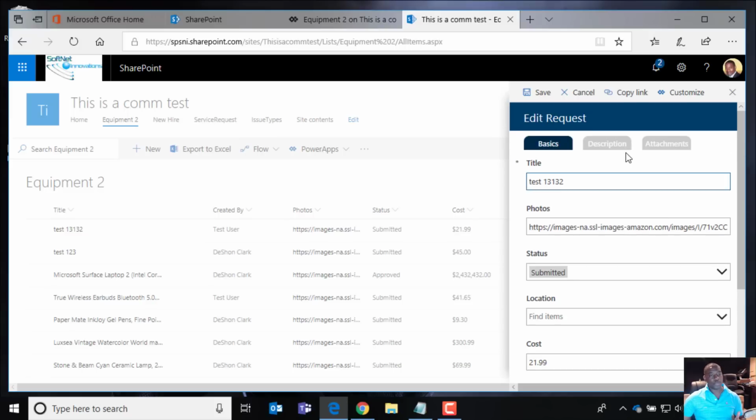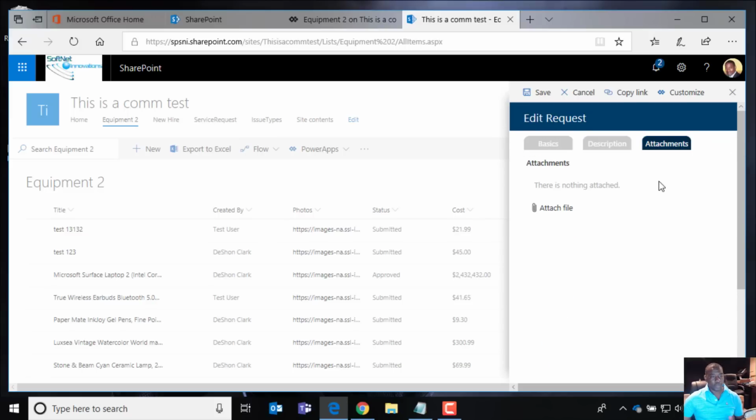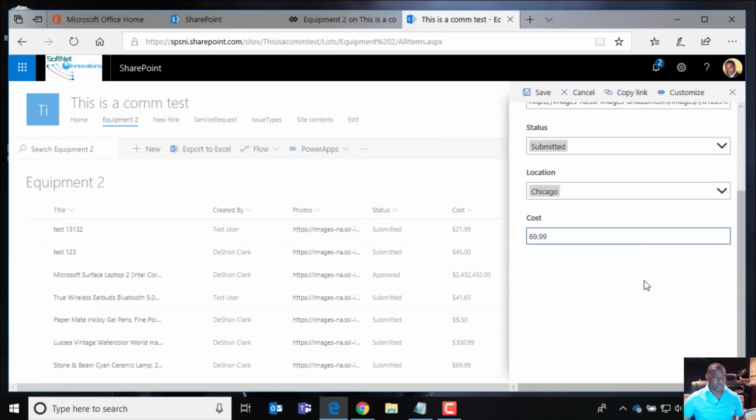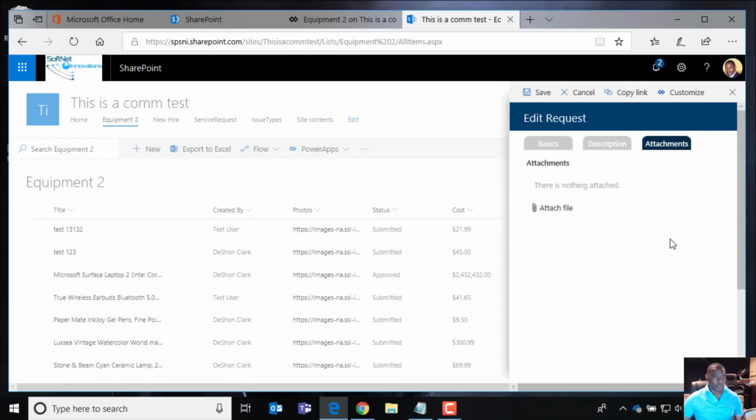And you notice I wasn't blank. My initial value kicked in. I'm good to go. So now if I click onto another one, click on edit, and that's it. So that's how you break up a large form into multiple tabs. Again, that's a pattern that you can do with many tabs.